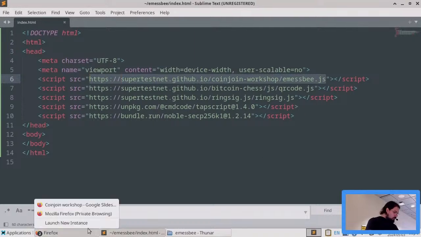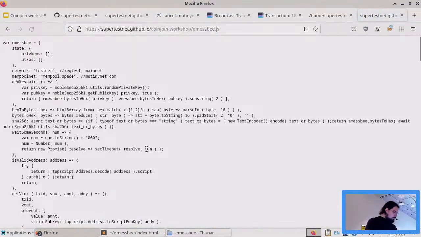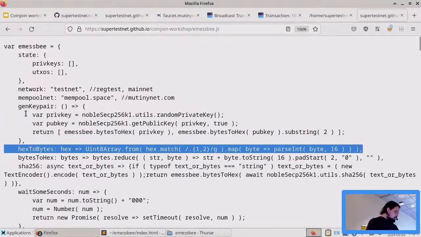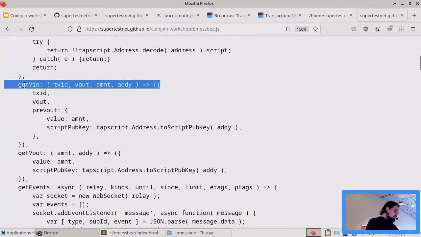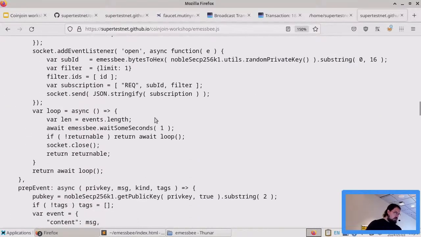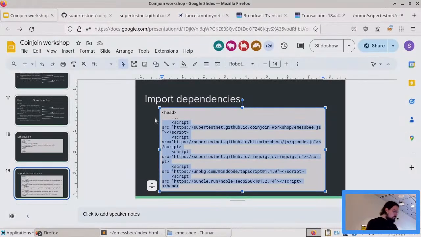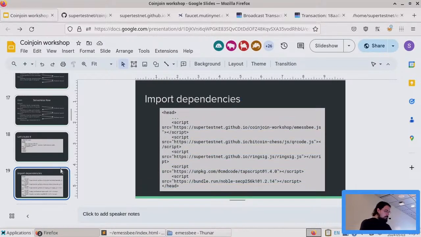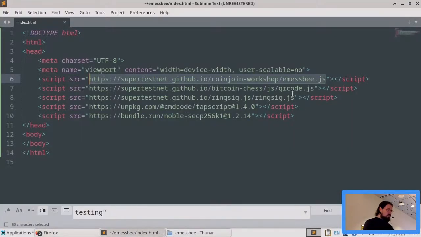So you can check out the code there if you want to see what it is we're working with. It's all right here, msb.js. We've got some stuff for interacting with hex, turning hex into bytes. We've got SHA-256, something for creating inputs, something for creating outputs, and then a bunch of Nostr stuff for interacting with Nostr as a bulletin board for our stuff. Other dependencies for this include qrcode.js. That's why I was able to show a QR code when we put the address up. Something called ringsig.js, which is a library I created, sort of.